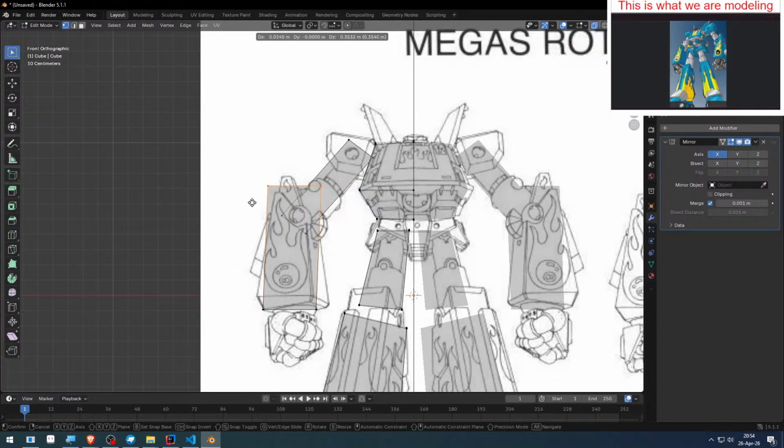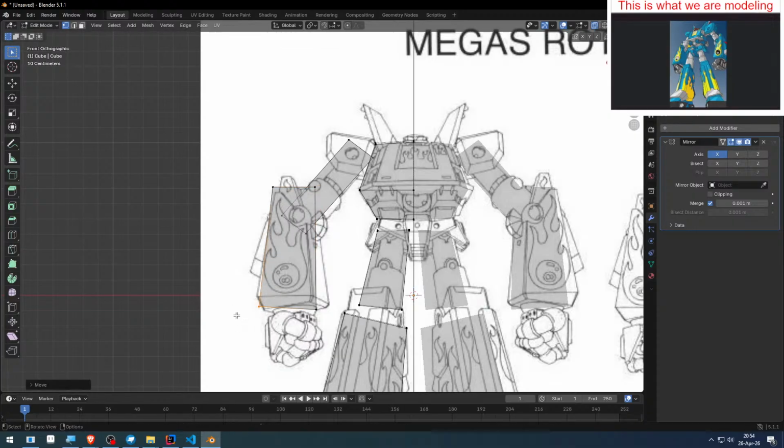I'm using simple shapes since I'm just a programmer, and I want it to be obvious.